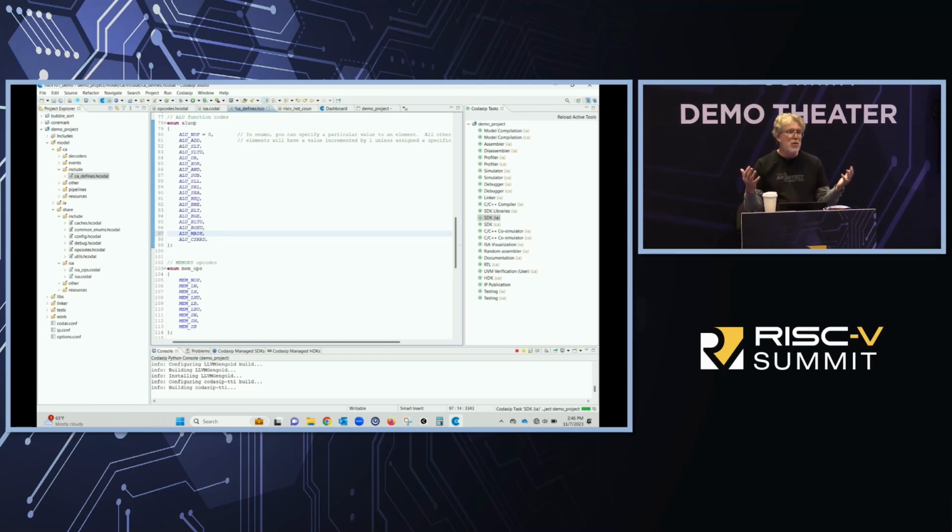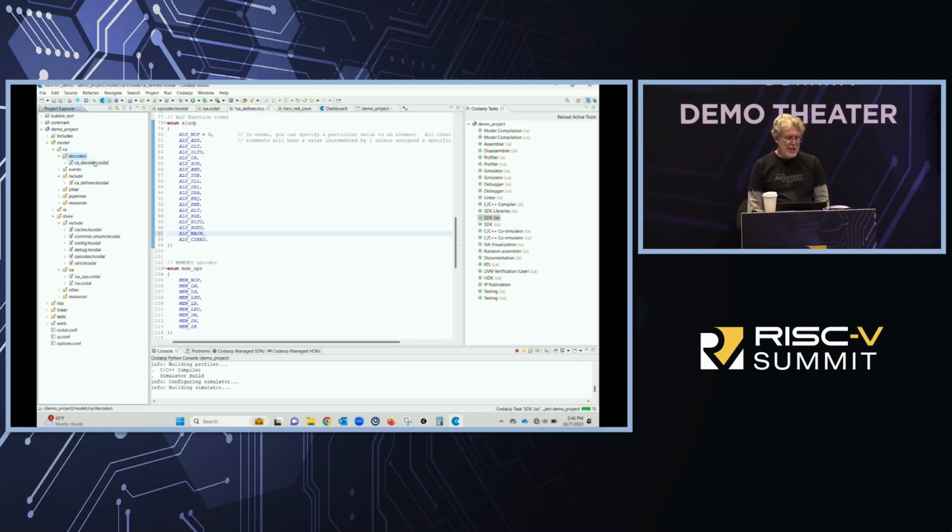Now I've created a new micro opcode. What's really nice about this language is that as I add more enums, it will automatically change the bit width of my micro opcode. So I don't have to go to any signal and say, now I have to use, for example, 6 bits instead of 5. It will do it automatically for me. So first of all, I created my micro opcode.